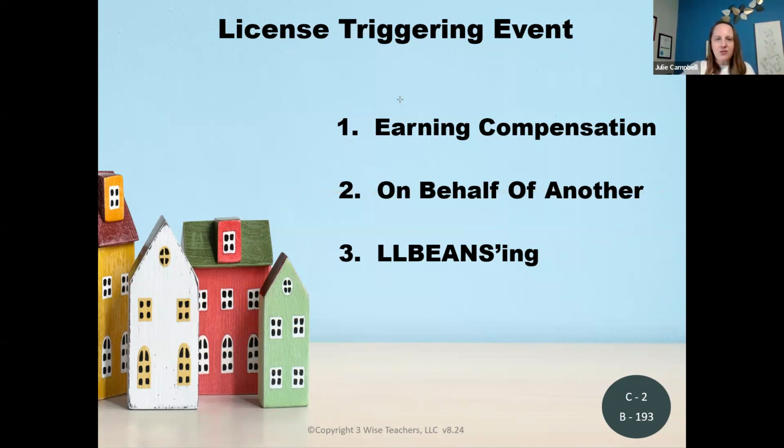What if you're helping your sister buy a home for absolutely free? No money, no lunch, nothing in exchange. Do you need a license? No. No, please don't do that, y'all. Please call me before you think you want to start working for free. I'm going to talk you out of that pretty quickly. But you guys are with me, right? If you want to work for free and no compensation, nothing of value. So all your sister can pretty much say is, thank you. Now you don't need a license.